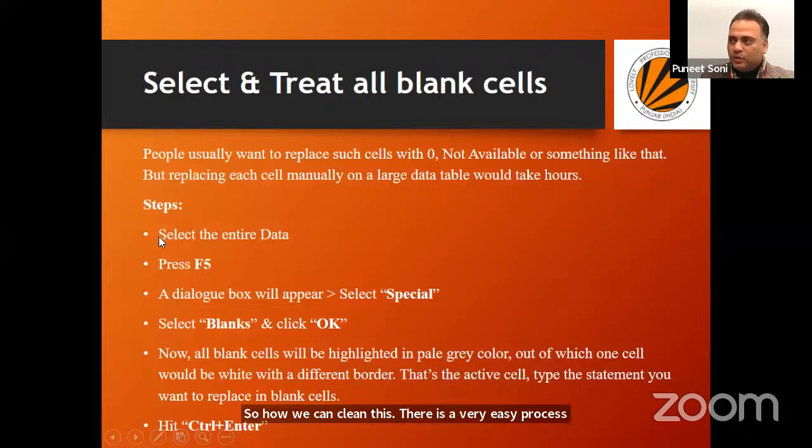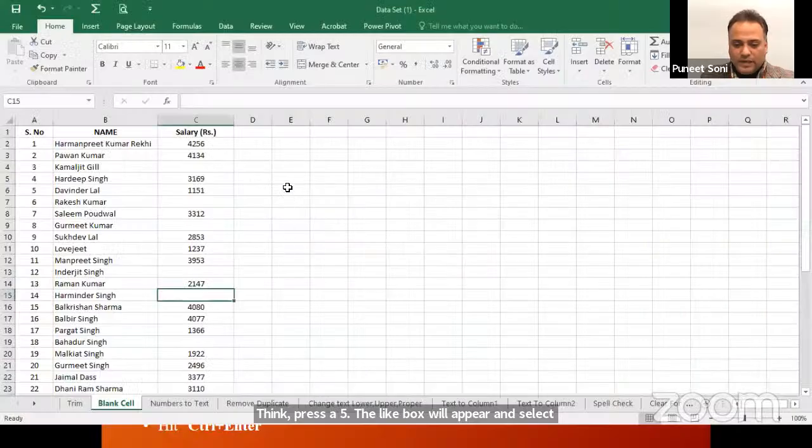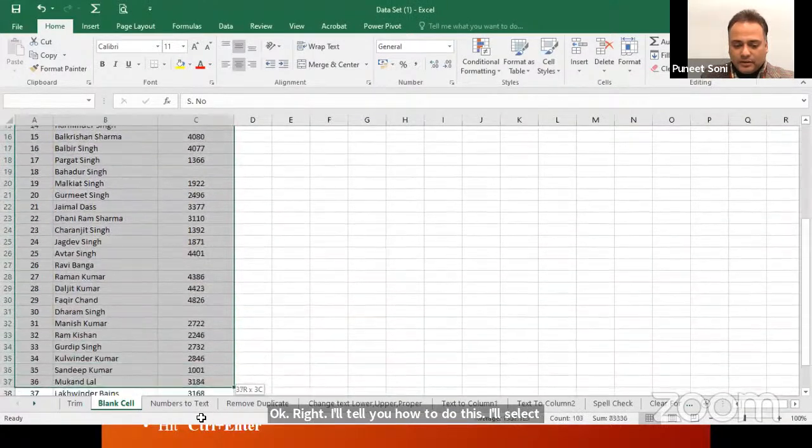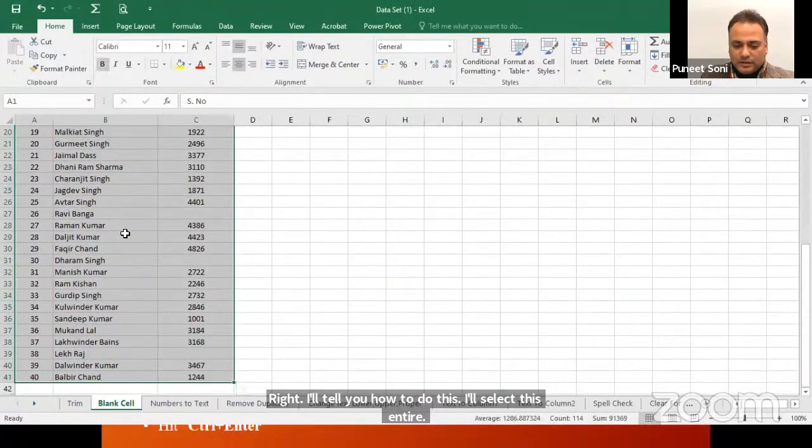What are the steps? You have to select the entire data first, then press F5. A dialog box will appear, select Special, select Blanks and click OK. I'll tell you how to do this. I'll select this entire data of 40 people, right?